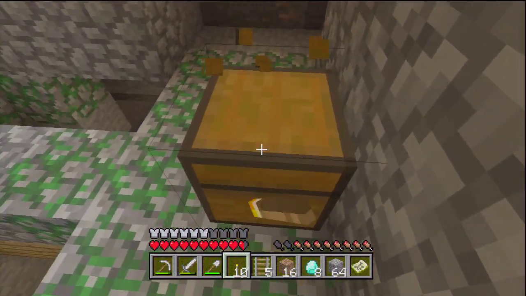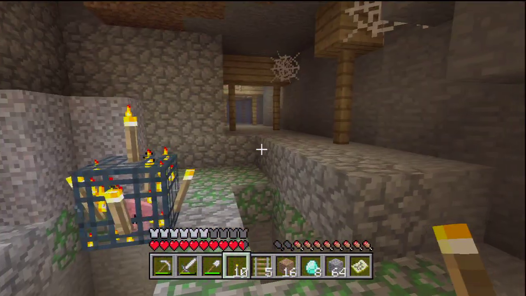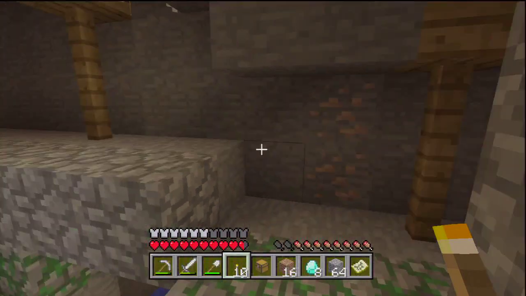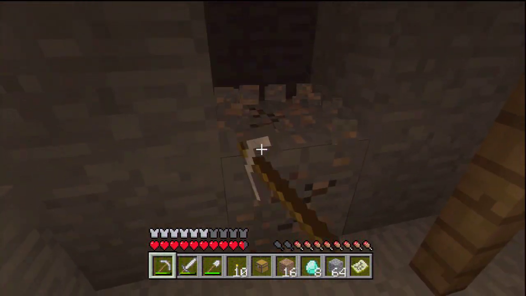Some people are like, oh, yeah, I got saddles. But who really just goes, you know what I'm going to do today? I'm going to ride a pig. That's what I want to do today. You know what I don't need? I really don't need these rails. I'll probably regret that, but whatever.